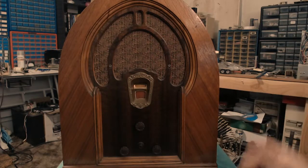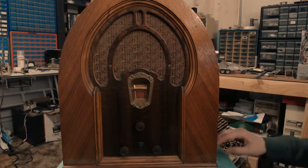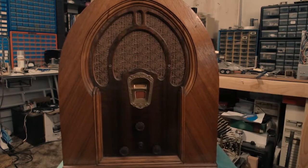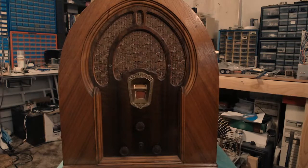That being said, it does seem to work just fine, picking up stations across the band relatively easily. So I think for the most part this is going to be a decorative piece, but I do hope that he listens to it because I find it enjoyable too. I am going to take a look though, because it seems as if the tuning meter isn't centered. It's a little off looking to me. I'll take a look at that, but it may simply be the angle which the light bulb's hitting it or something. But that's it for the Philco Model 71.